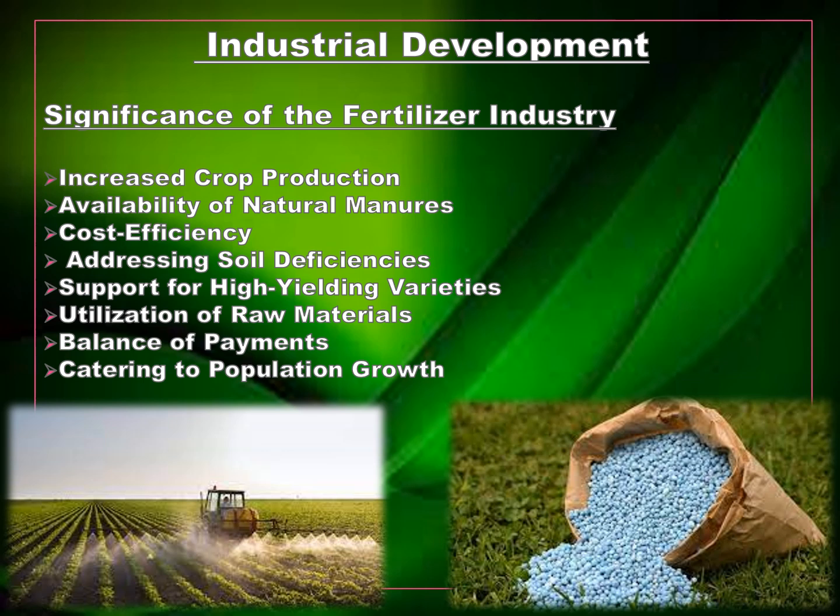Pakistan's soil is often deficient in nitrogenous matter, so chemical fertilizers can tackle this issue. High yielding seed varieties require larger doses of fertilizers to maximize their potential. The industry also utilizes raw materials like sulfur, gypsum and phosphate along with the abundant natural gas, and it also contributes to the economic development of the country. Developing a domestic fertilizer industry can positively impact the balance of payments. We are going to see in the next chapter what the balance of payments is. And with a fast growing population, there is an increased demand for food. So the fertilizer industry plays a crucial role in supporting agriculture to meet the rising food requirements.